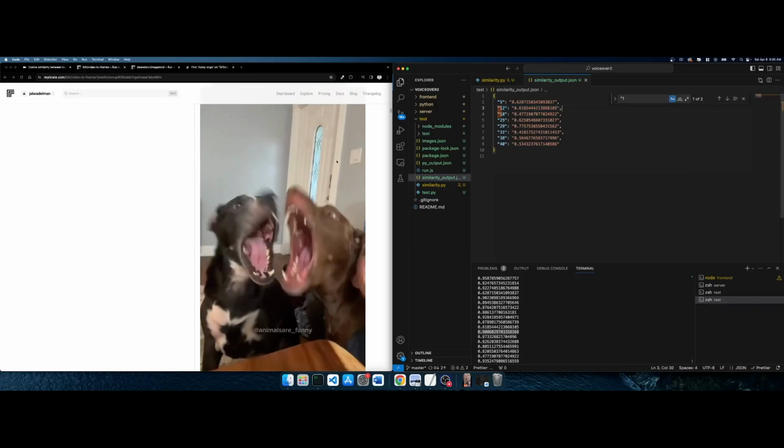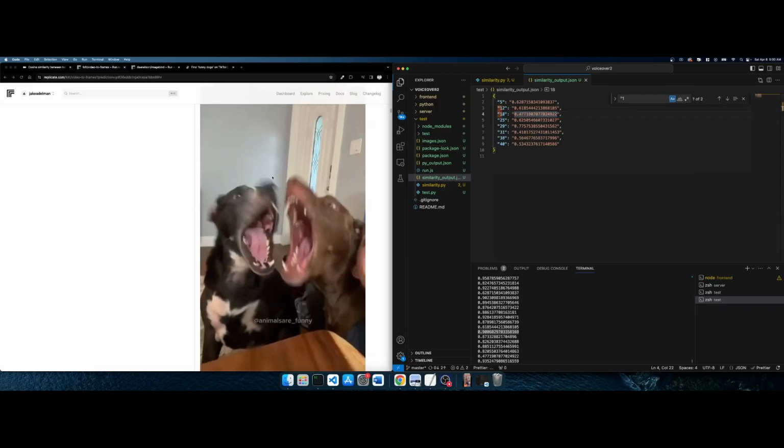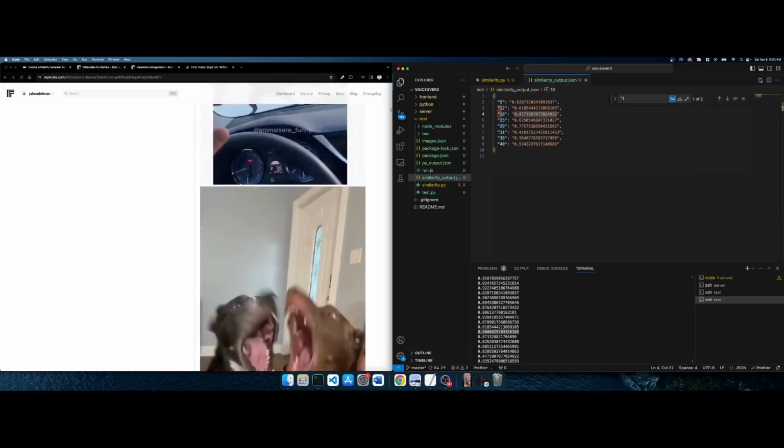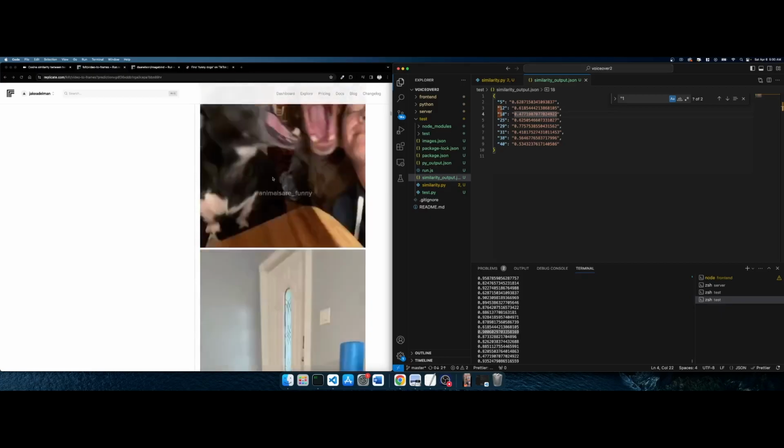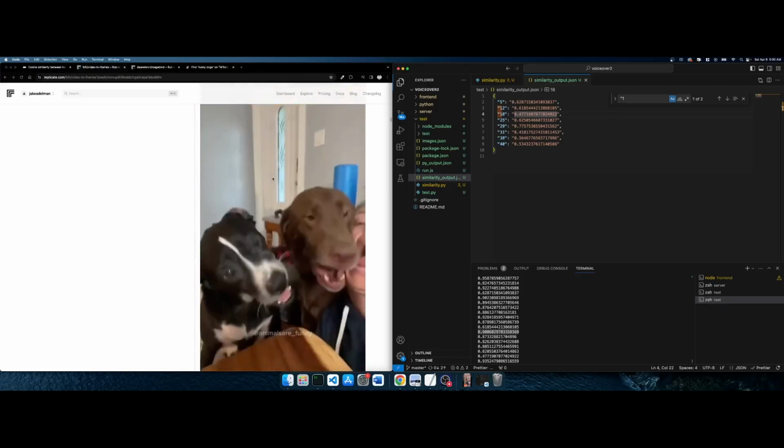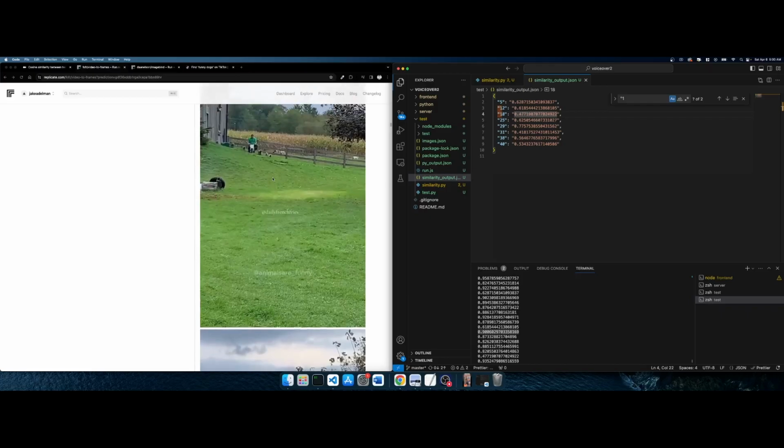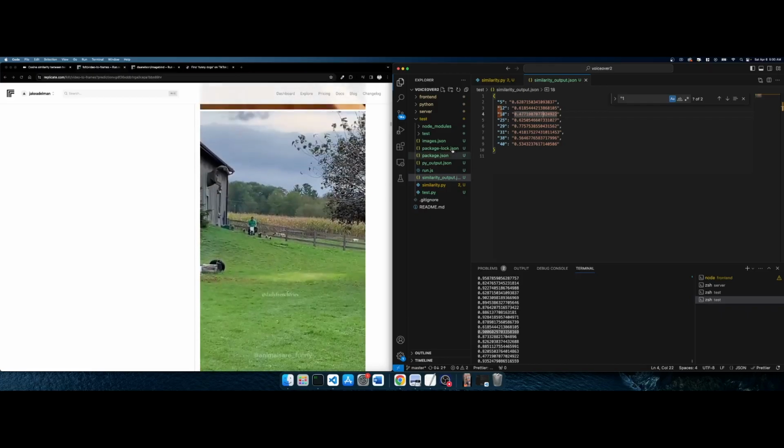So you can go through the rest of them and see if they got them correct. But this is 0.47. I'm guessing that's correct. So 12, 13, 14, 15, 16, 17, 18. Yeah, that's a clip change there, and we got that one correct as well. So this is just like an easy way to automatically split the clips.